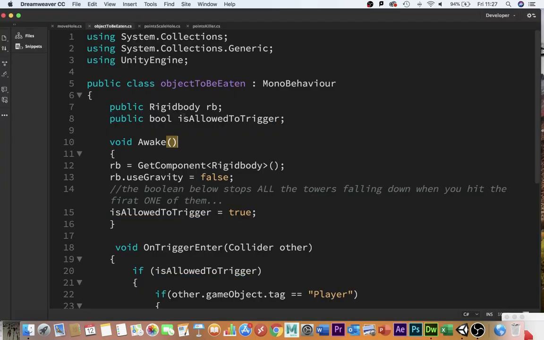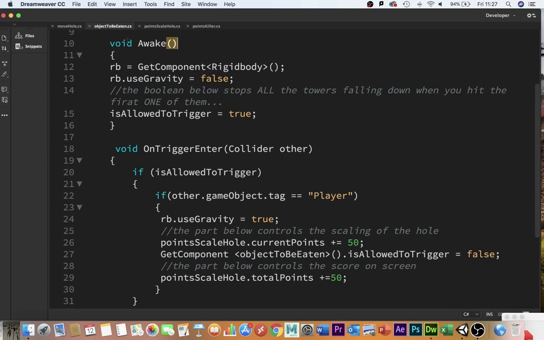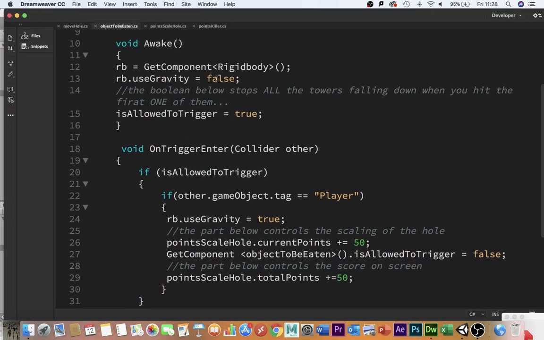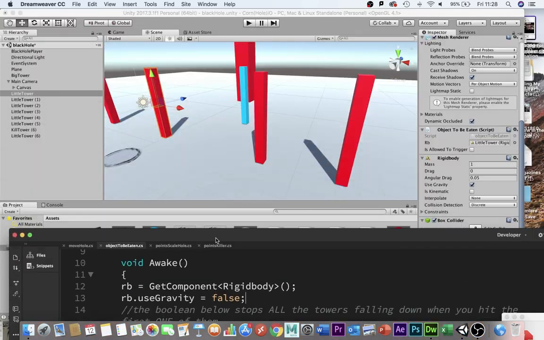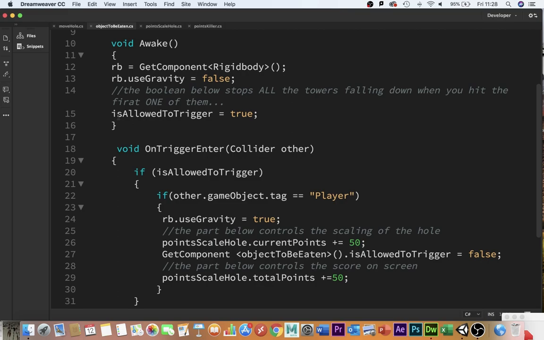So back into the script, I've got a rigid body and the script can control it here. I've then got this Boolean that tells me whether or not the object is allowed to trigger. I'll get to that in a second. At the start of the game, when the game wakes up at void awake, I'm getting the component of the rigid body. What this line does here is it tells the script to go and find that rigid body that we've put on the object. It also sets the gravity to false so the object doesn't fall straight through the plane at the start of the game.